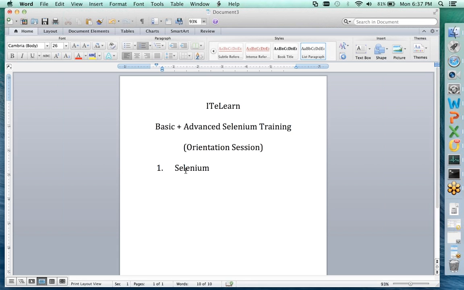The first one is called the Selenium IDE. This is a very basic level as to how you can do simple record and run test cases and so on with the Selenium IDE, the UI of it, and so on. This is the basic building block, and this is where we all start from to get the basic idea.